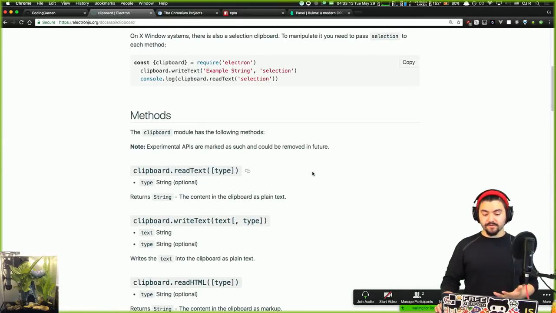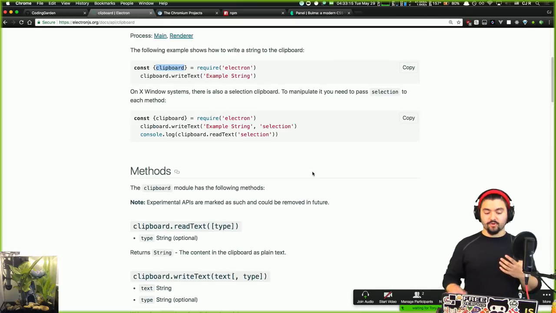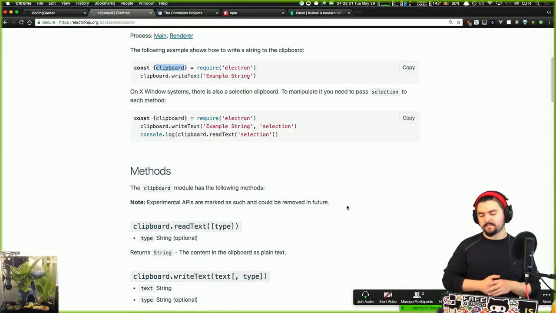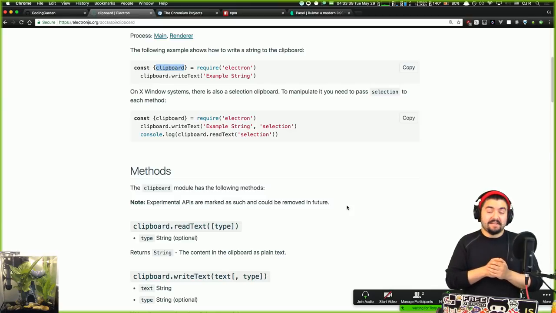So what I want to do is create an interval, which is a function that's going to run every second or every 500 milliseconds, get the latest value from the clipboard, and see if we've stored that yet. If we haven't, it will add it to our stored clipboard text. Does that make sense? Yeah. Is that going to be super intensive on the memory though? Not that I know of.